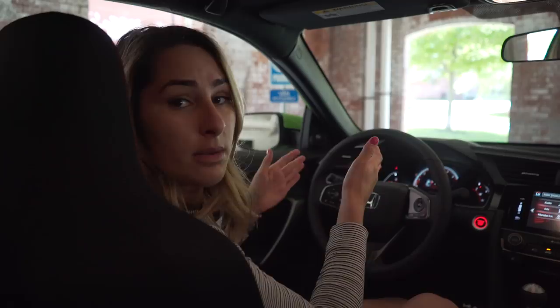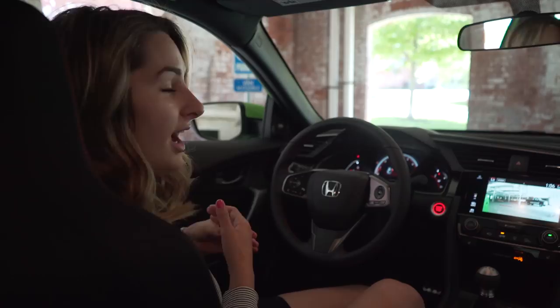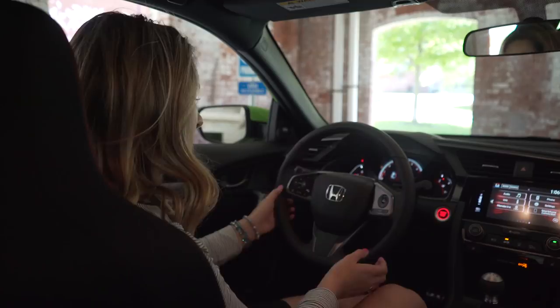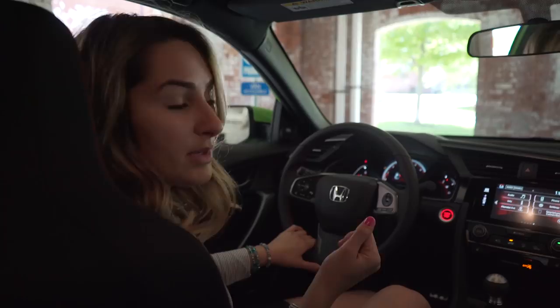Automatic headlights — that's great. Lane watch is something that I just love. They put the lane watch on the SI — can't go wrong with lane watch. The steering wheel is super comfortable. It's the leather-wrapped steering wheel with red stitching around it. My favorite thing about the SIs is going to be the aluminum pedals. I love those — I think it just gives it that really sporty feel.